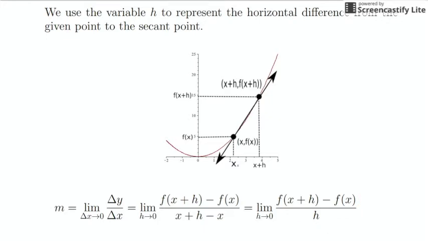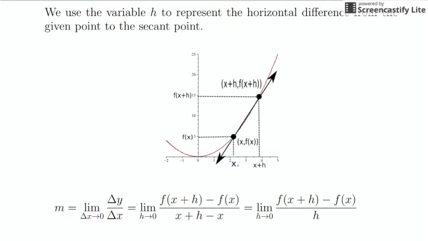That's actually called Newton's quotient. Newton's quotient, it is the slope of the secant line. As soon as you throw in the limit as h approaches 0, that then becomes the slope of the tangent to the curve at the point x comma f of x.